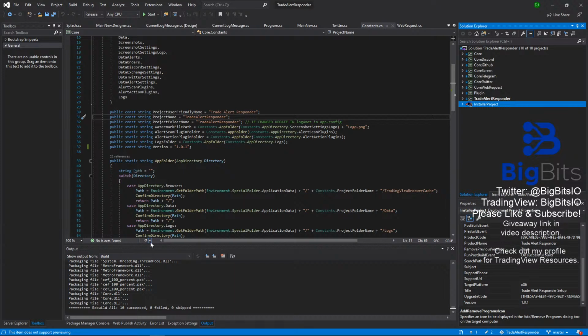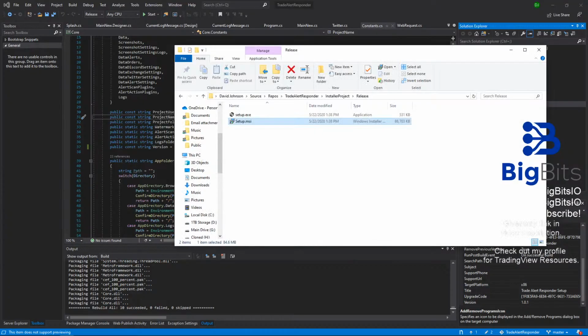Okay, so for this particular week, I'm going to have to just uninstall and reinstall the new package, and hopefully that'll work. Okay, it's got it removed now.